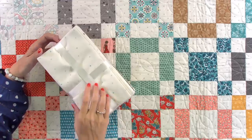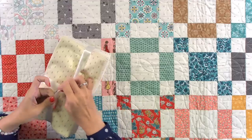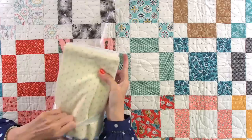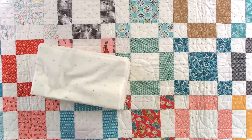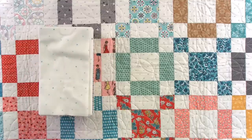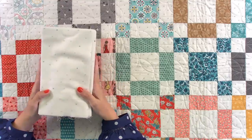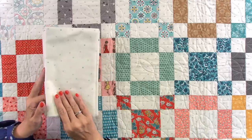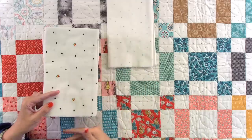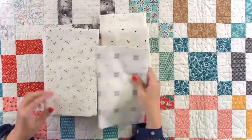Riley Blake came up with this awesome, super creative idea, and they're going to do it in future collections too. They started with a collection called Hush Hush — it's backgrounds. I'm going to buy it because who doesn't need more backgrounds? They have a different designer for each SKU, and on our website we put who designed what SKU. When this came in I wanted to buy Lori's and thought, well, which one is Lori's? We went through and specifically added every single designer name.